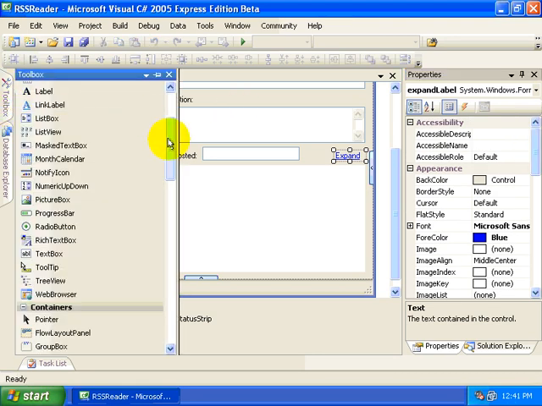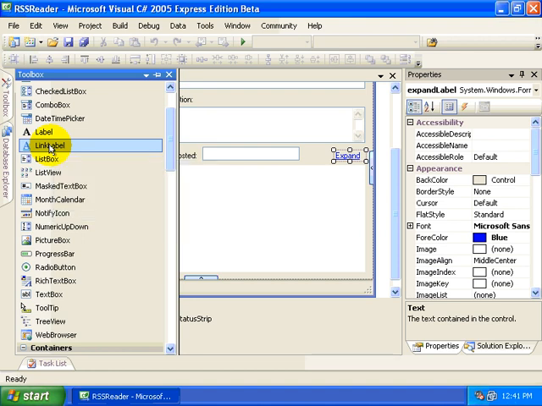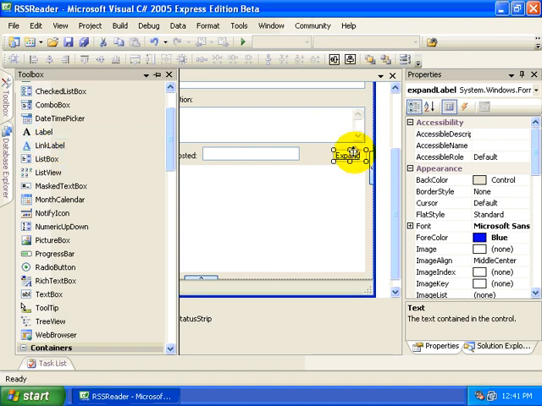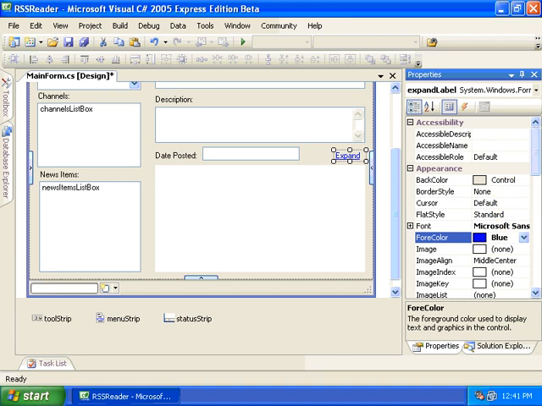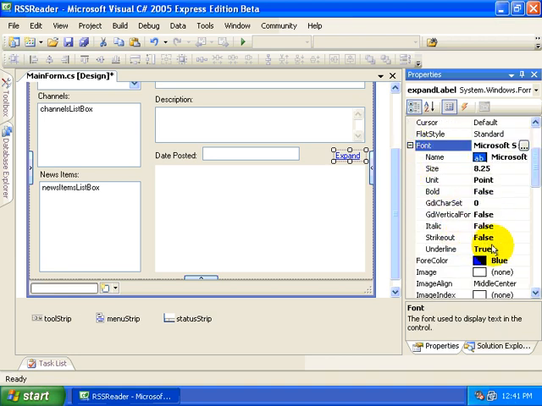Now you might be thinking, well, don't you have a link label control available? And the reason I didn't use the link label is because it didn't give me the event that I needed. The link label is great if you know the URL ahead of time. However, I didn't have that. It didn't give me the properties and the methods that I really needed to do it the way that I want to do it. So I had to basically just use a regular label control and then change the forecolor property to blue and the underline property, as you can see here, to true as well.